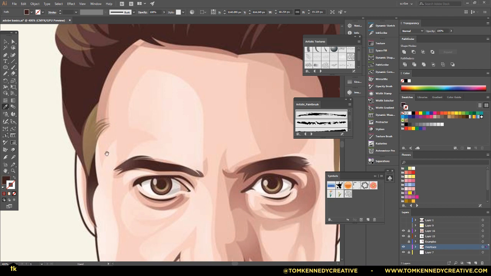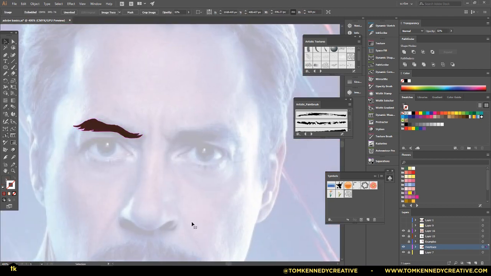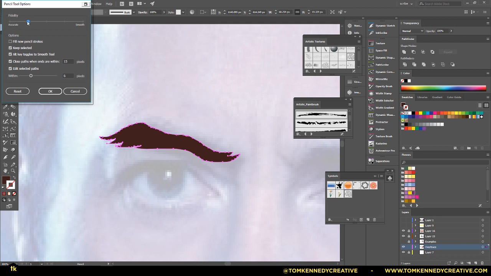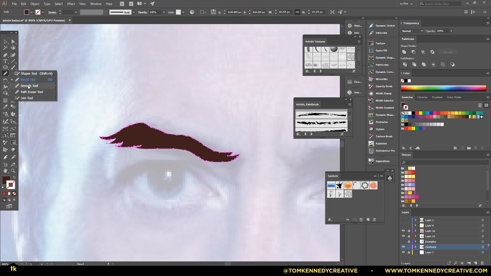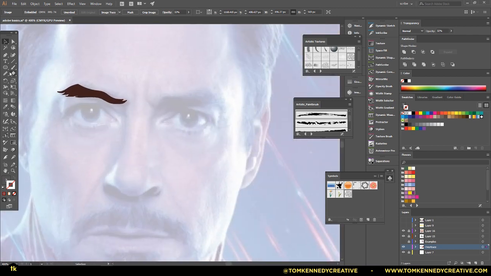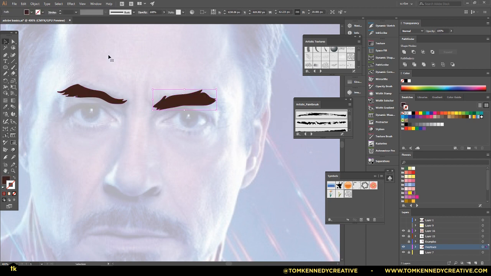Grab that fill. Now you can see it's not as smooth as you might like because of the accuracy. So we know that the accuracy needs to be higher, maybe here, maybe here. But we can also come in after the fact with the smooth tool, and we can just smooth out any parts we would like smoother. And that can be a really useful tool to know as well when creating these kind of things. Pencil tool. Again, just rushing for the purposes of the tutorial to show you the techniques.